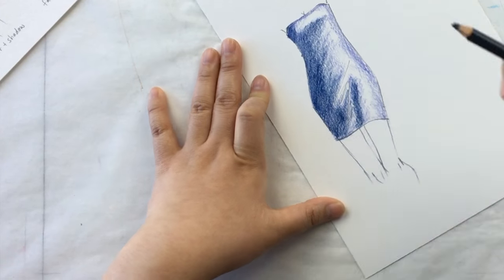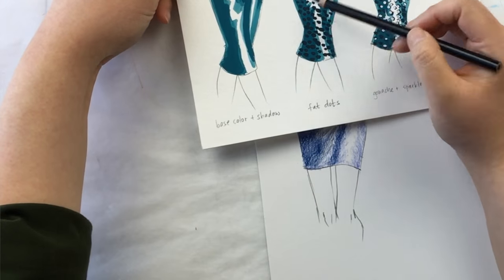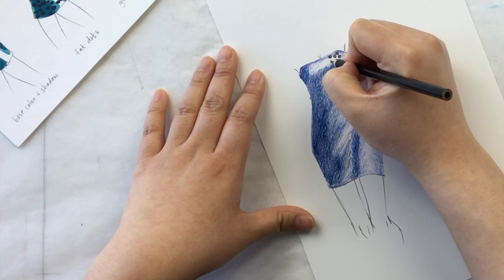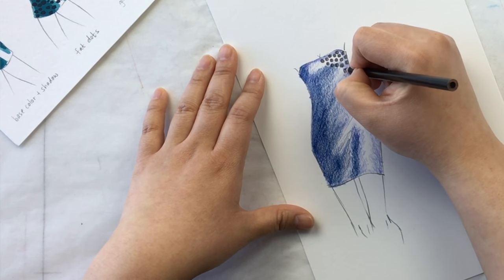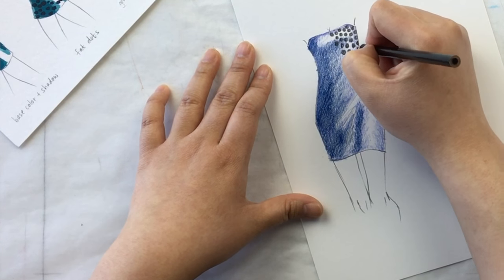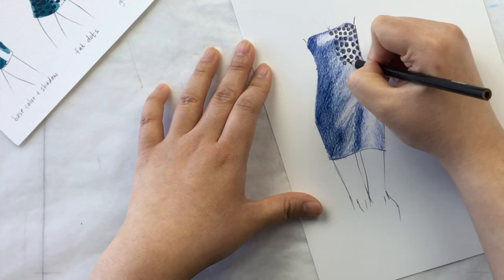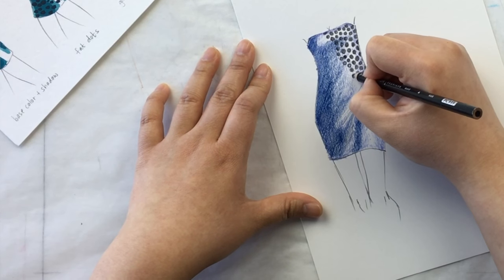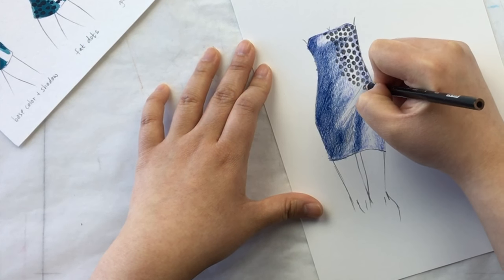There's your shiny dress. Now I'm going to take my black and draw in all these sequins. If your sequins have a pattern, you need to follow it — whether it's in perfect rows, diagonal rows, or a heart formation. Try to keep everything pretty consistent in shape, size, and spacing. Remember, if you concentrate sequins only in one spot, it's going to look more like a designed space and not an all-over fabric.